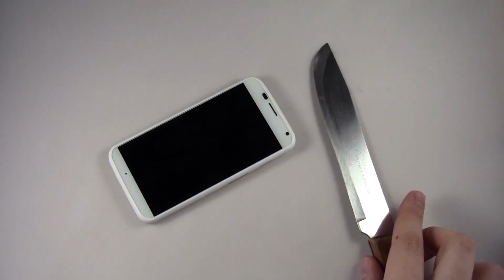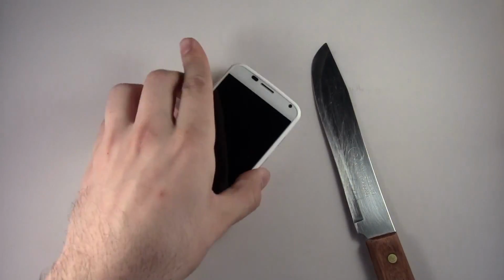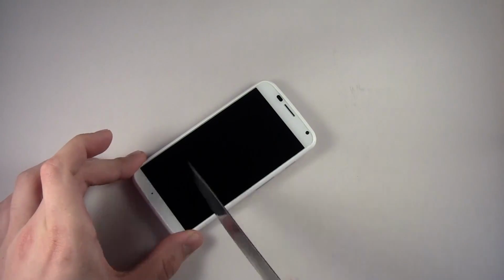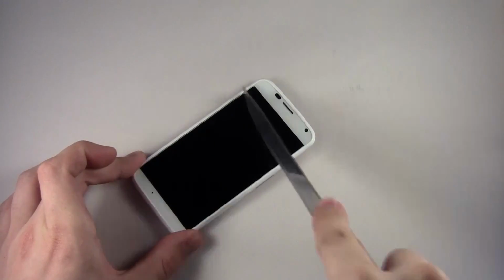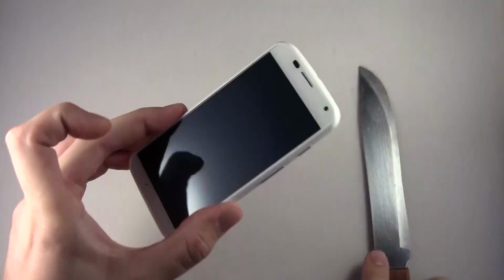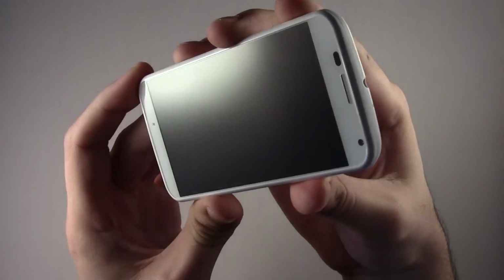First thing we'll start off with is going to be the screen. Go ahead and clean it off so that we get a fresh screen to work with. All right, so go ahead and just start chopping away. And again, this is Gorilla Glass. For the most part, it does pretty well against this, so let's go ahead and see how it looks. And again, very, very little markings at all.